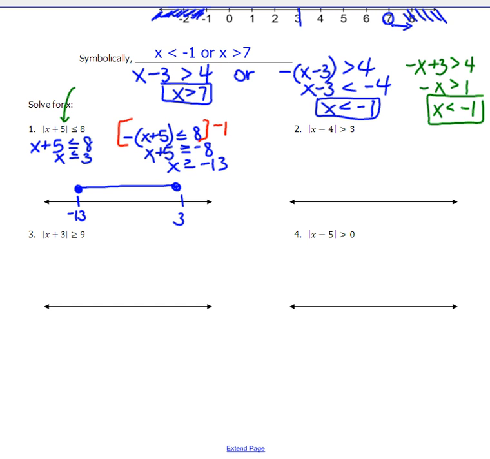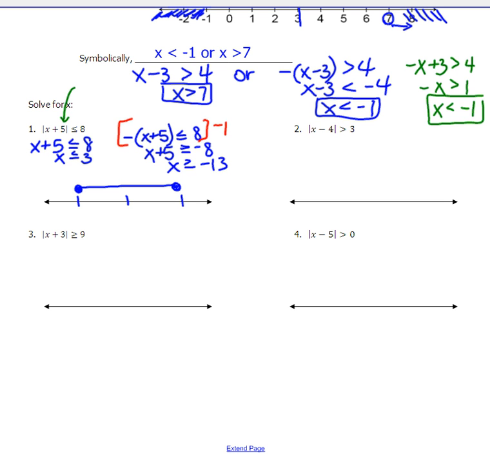What I'm talking about is I want to be less than 8 units away from negative 5. Does that kind of check here? Well, between 5 and negative 13, sorry, my little bracket's weird, it's 8 units. And this is also 8 units. So I'm less than or equal to 8 units away from negative 5. Sort of makes sense? So try number 2 on your own, pause the video, and come back and look at my solution.